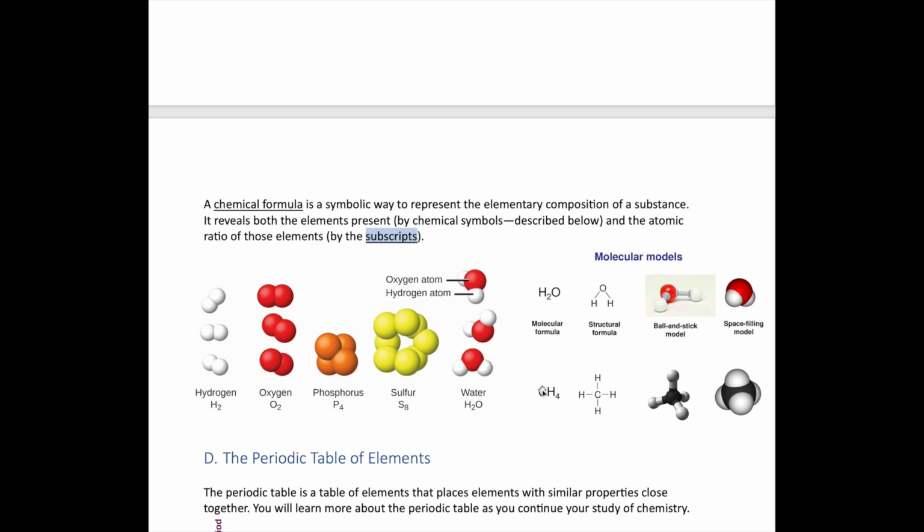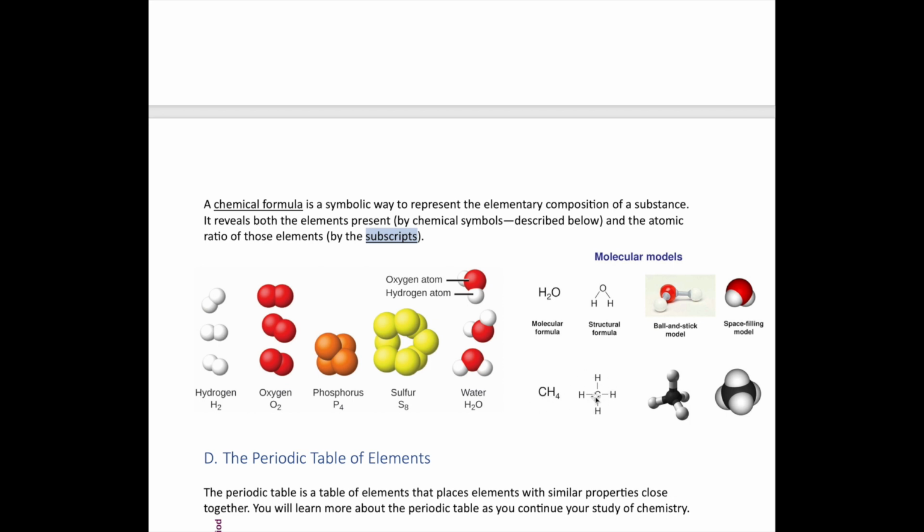Here's just another example of another molecule called methane. It's actually the gas that you use at home to cook, to heat your water, and to heat your house in the winter. Natural gas is methane. It has a formula CH4. Well, that means there's one C atom, which is carbon, and then there are 4 H atoms, which is hydrogen, and they're all connected together. How are they connected?